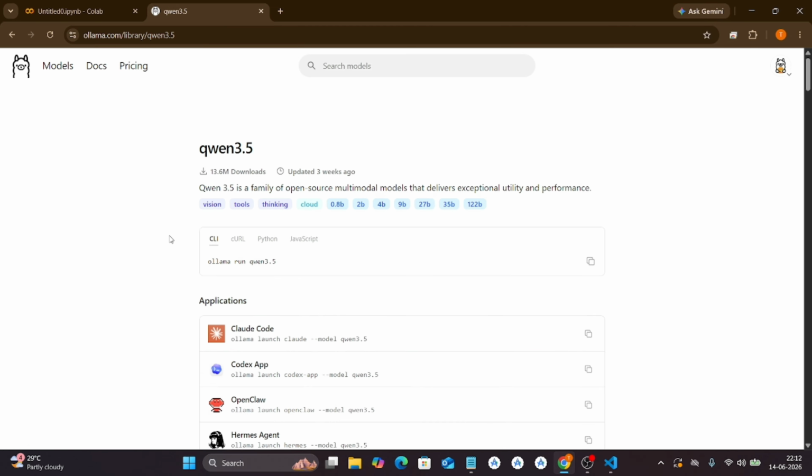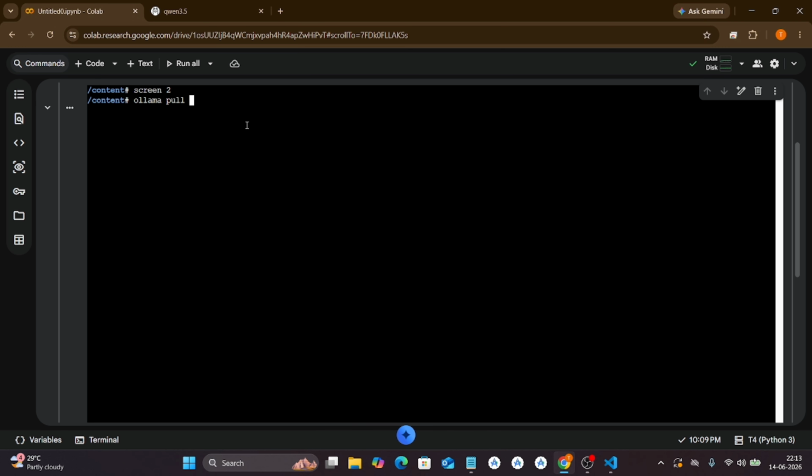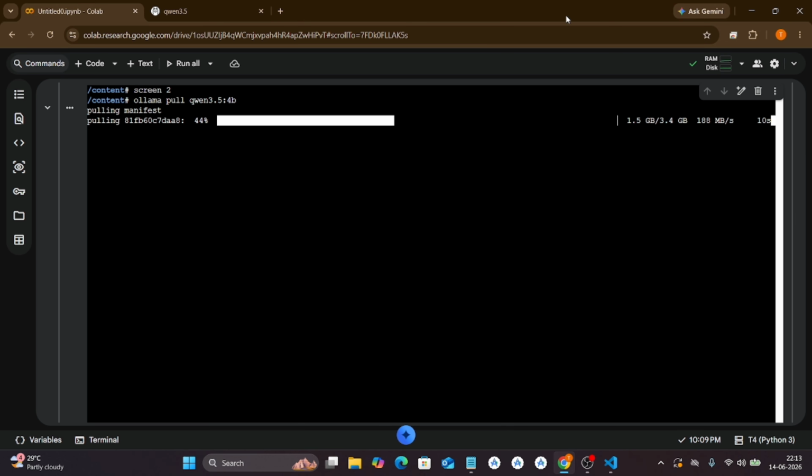So just copy the model name clearly, here, billion parameters. We need to use 9 billion, 4 billion parameter or 8 billion. Because we only have 15 GB of GPU inside a Google Colab, that's why we are going with the low end models. So think before using the models, you just need to go with low end models based on your GPU RAM.